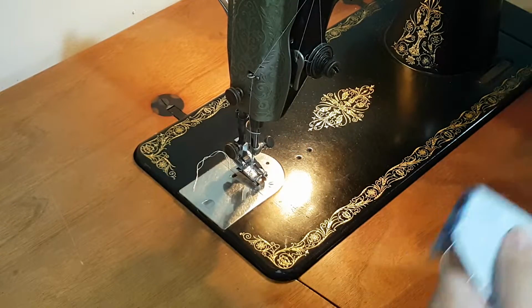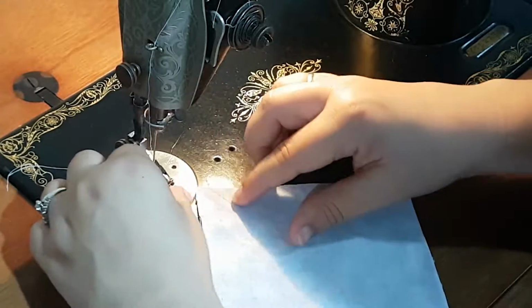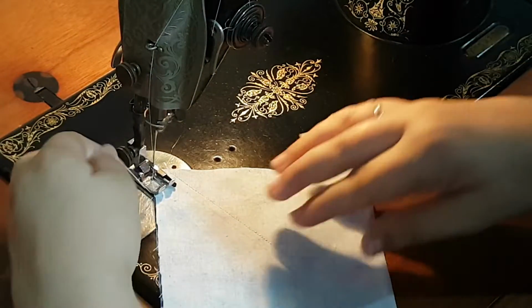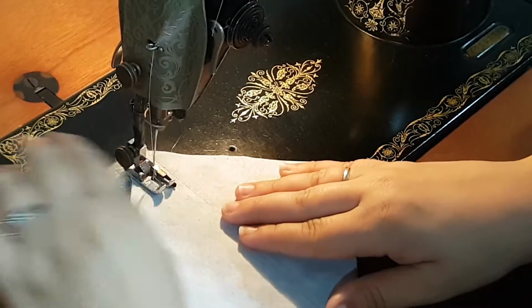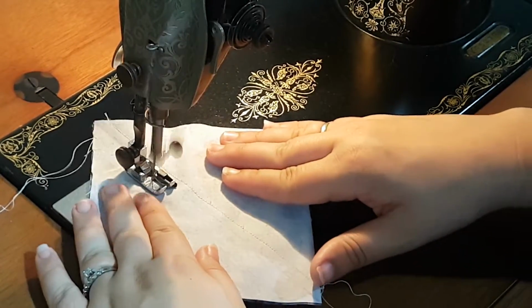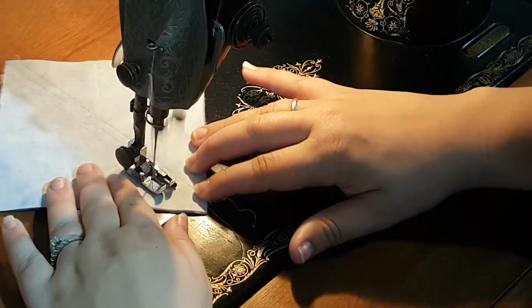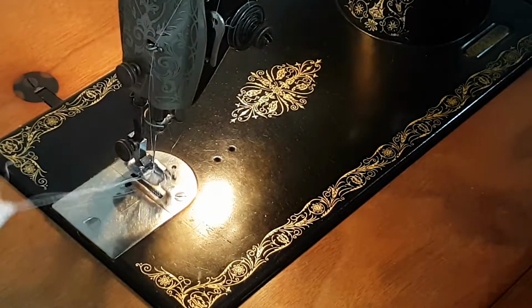When you reach the end, snip it, then turn your square around and sew a second line on the other side of the line. When you're done, you'll have stitch lines that look like this.